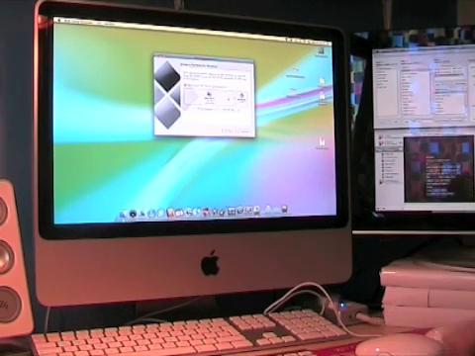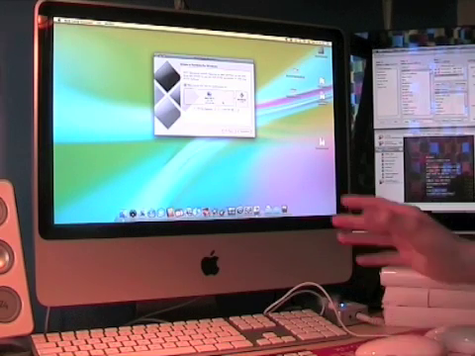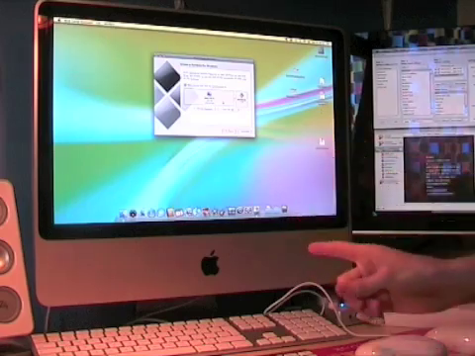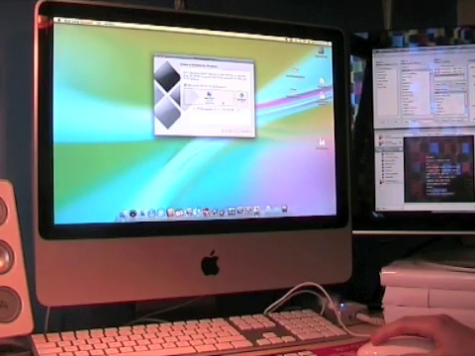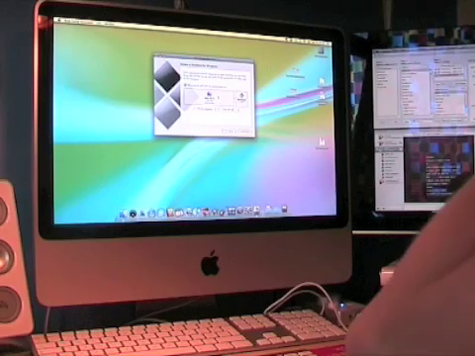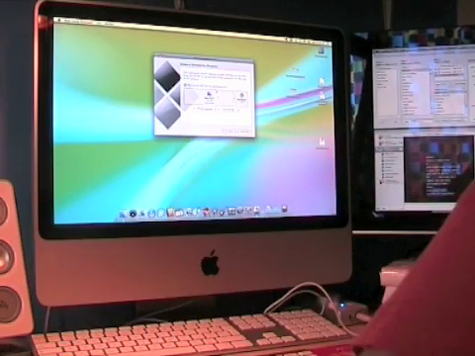The first thing you need to do is decide how big the Windows partition should be on the hard drive. It doesn't affect the current partition, it doesn't erase everything. It just creates a new one, which is clever, because most of the time if you partition a hard drive, you basically just need to wipe it clean and start again.